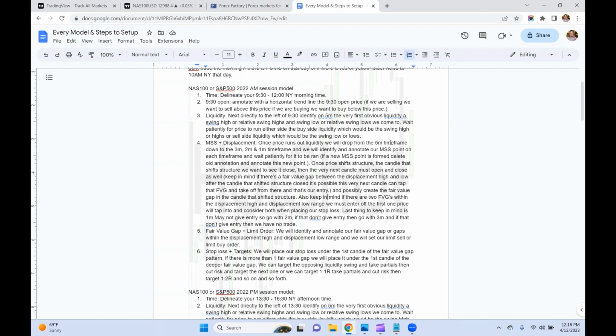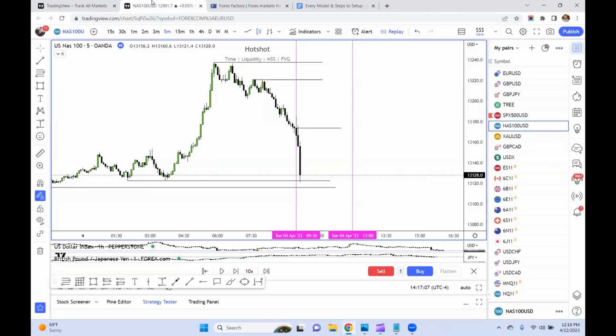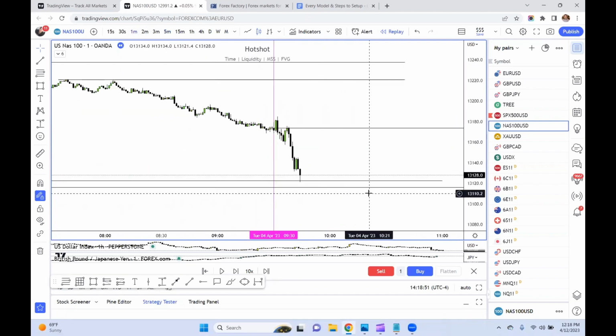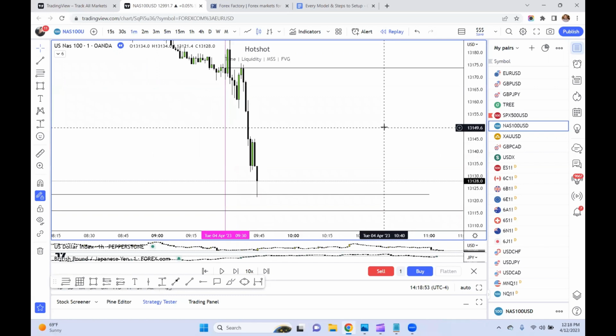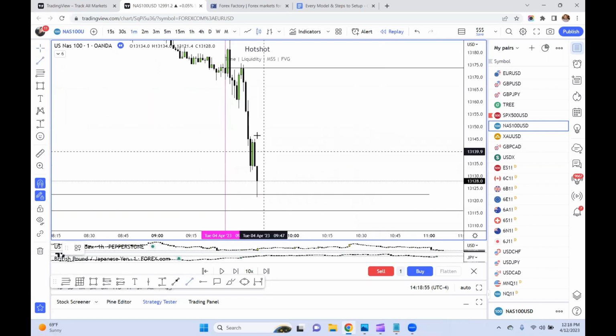5, 4, 3, 2, 1, whichever one you come to, you're going to prioritize that higher time frame. But the 1-minute happens before the 2-minute. The 2-minute happens before the 3. So it's too contradicting. Just stick to the 1-minute. And that's my opinion on that. Okay. So I'm going to stick to the 1-minute. So at this moment, I'm going to drop to the 1-minute. Boom. And we are going to look for a market structure shift plus displacement. Now, where is our current market structure shift high? It's going to be this one.